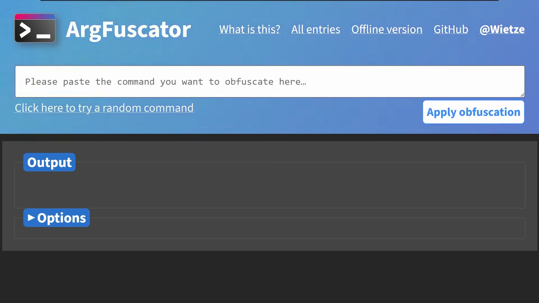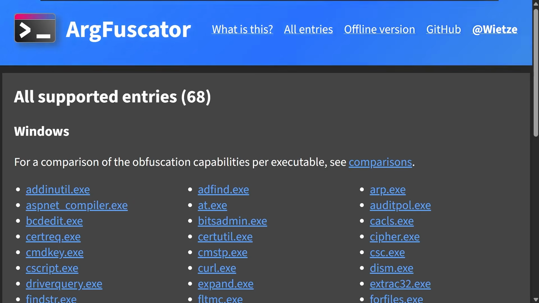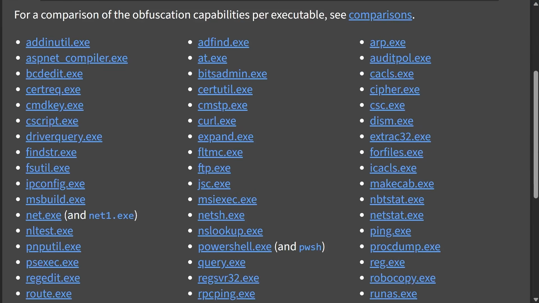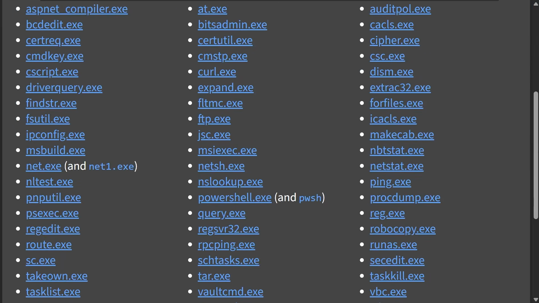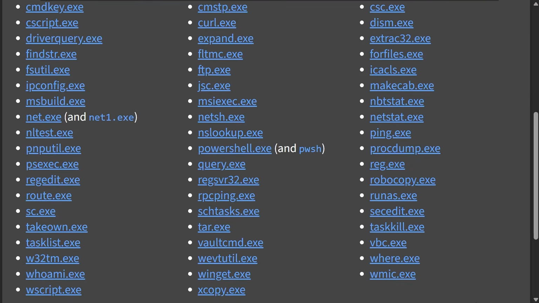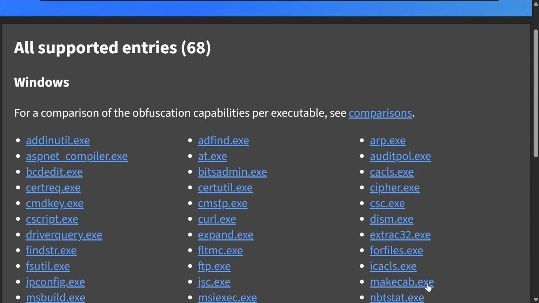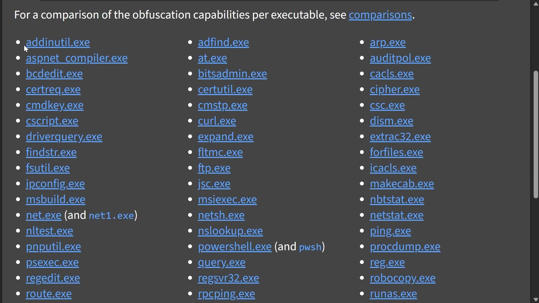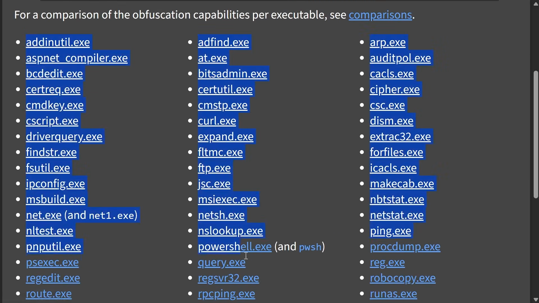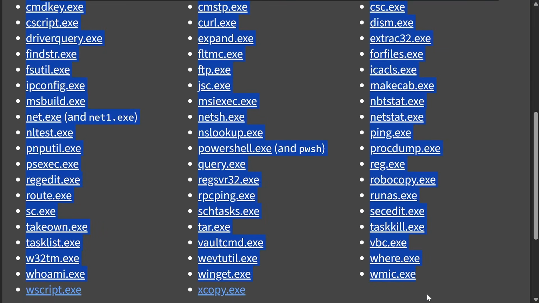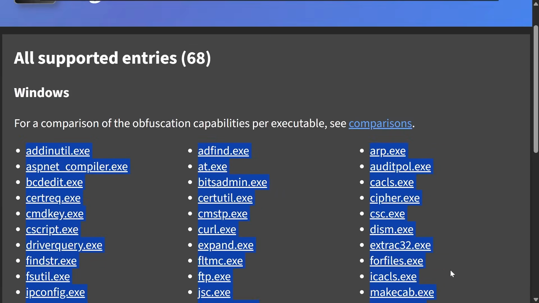You can run it in PowerShell. But just to keep the visual aspect and to be able to explore all the entries that they support, I do want to keep using the web interface for the moment. Now, what we could do to experiment is look through this list and then double check with LOLBins or LOLBAS to see which of these would give us the capability that we want, like downloading files, uploading files, executing other code or commands, or any technique that we'd like.